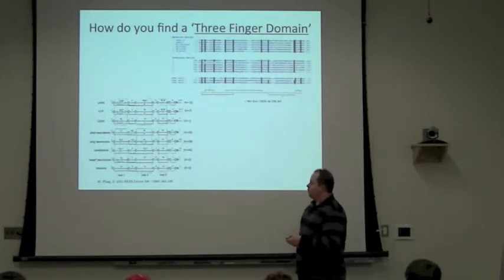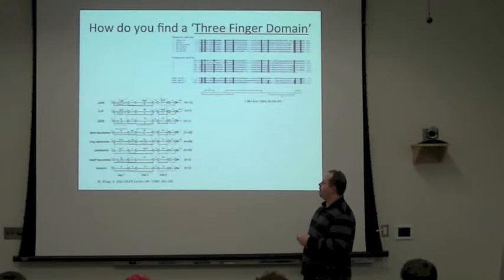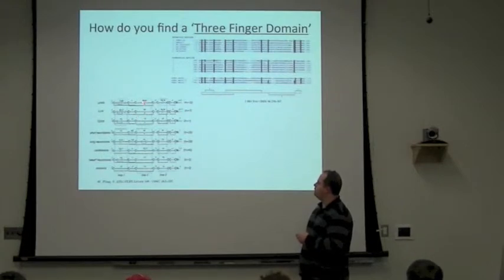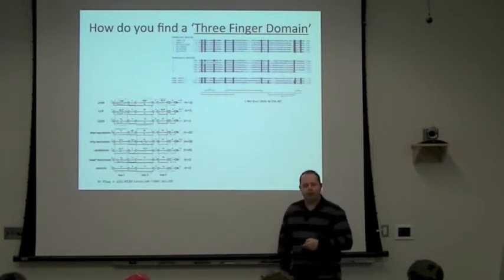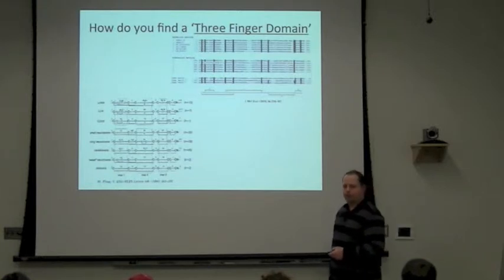So some groups, I found this paper in FEBS Letters from the mid-90s to be particularly helpful. They broke up different three-finger proteins based only on the cysteines and the spacing pattern, but you can see if you look at these numbers, it says, well, between these two cysteines here on the top one in the middle, there's somewhere between 18 and 24 amino acids in there. We don't know what they are, but it'll be about 18 to 24 amino acids.